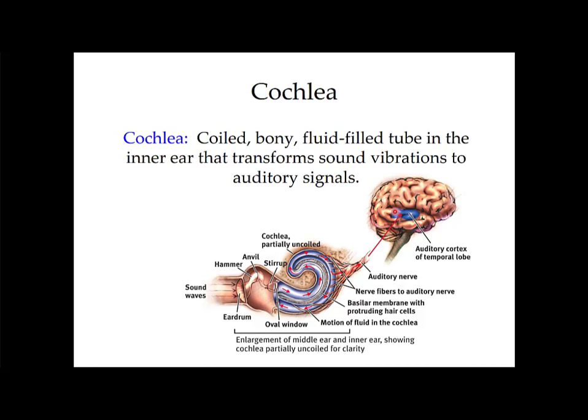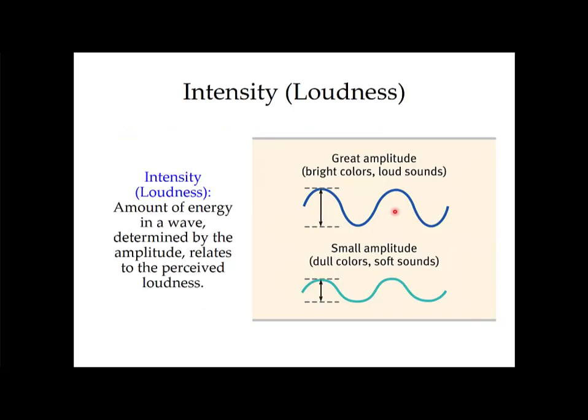Now, we talked about the fact that air travels in waves. So just like we talked about with light, we're going to need to talk about the two things. The first one is, let's start kind of backwards this time, amplitude, how tall the waves are. A taller wave coming in is going to produce a louder sound. A smaller wave coming in is going to produce a softer sound.